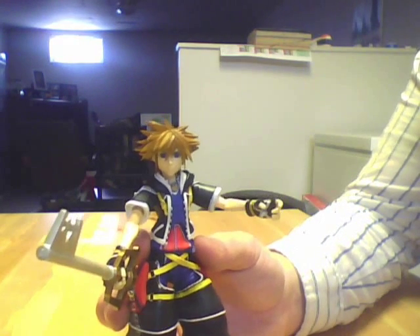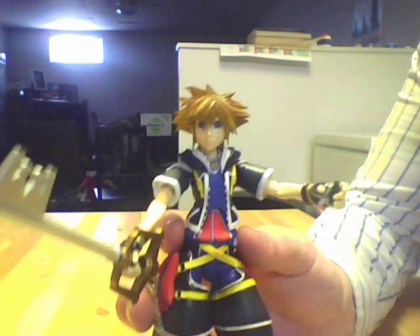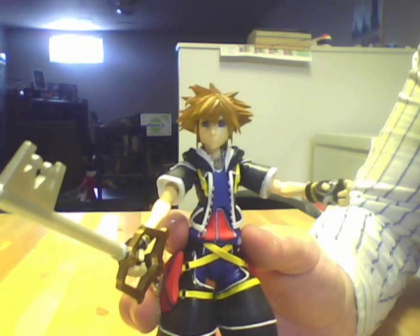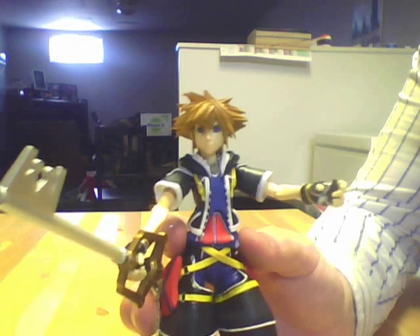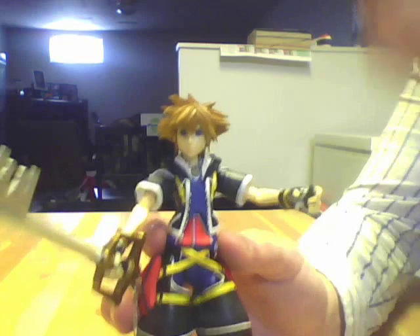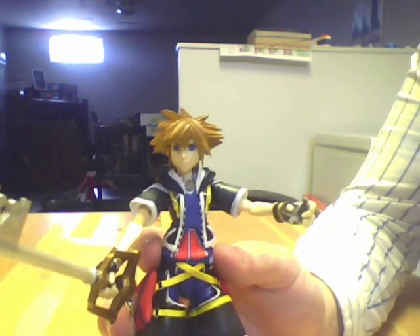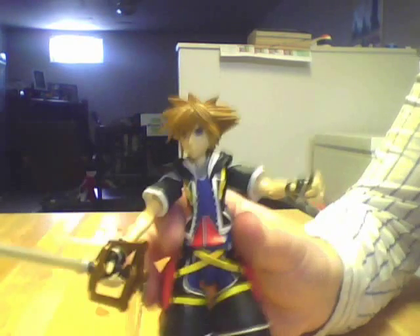When these first came out, I imagine a lot of people went 'Wow, these are amazing!' But they just recently pumped out Christmastown Sora and Jack Skellington, and the Christmastown Sora has a very nice face sculpt. My fiancée will probably review that one eventually since I got it for her birthday. But yeah, the sculpting on this figure is really nice. The outfit looks really good — these pant legs are made out of rubber, just a rubber material over the top of the legs, which is a nice touch.